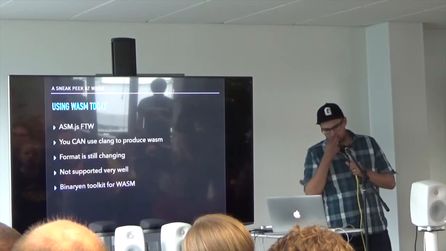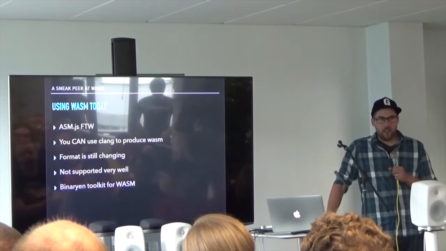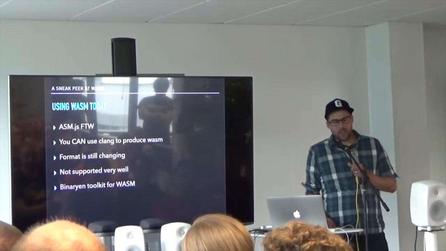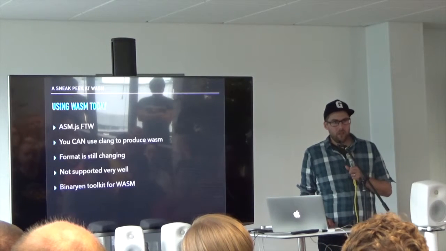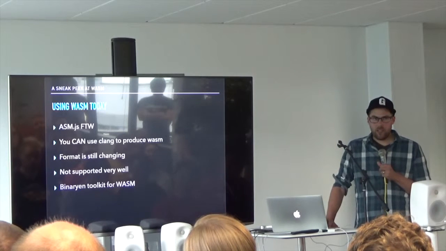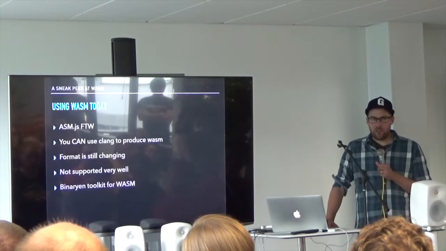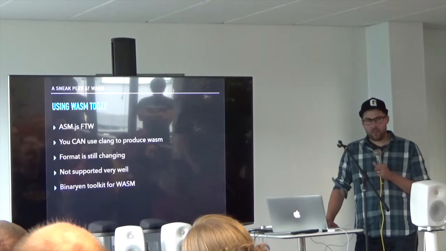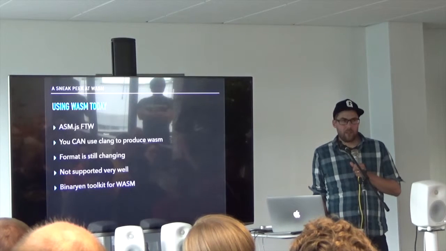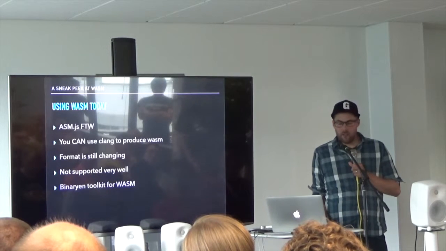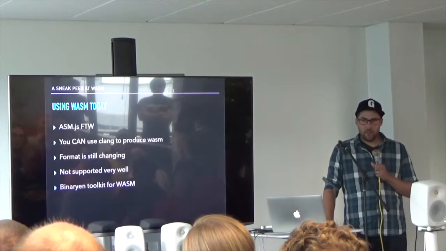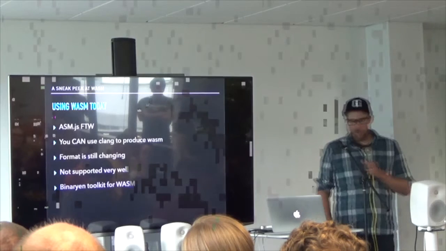But okay, using WebAssembly today, you should pretty much stick with ASM.js, because ASM.js has the best tooling for the same kind of work right now. ASM.js syntax is pretty similar to WebAssembly syntax, so it's quite easy to compile ASM.js to WebAssembly. There are already tools for that. So doing stuff in ASM.js today is probably the right path to go if you wanna try WebAssembly.